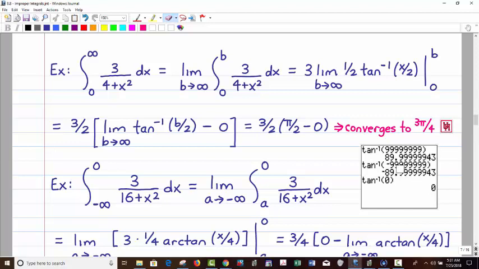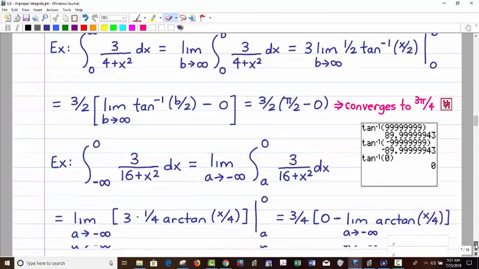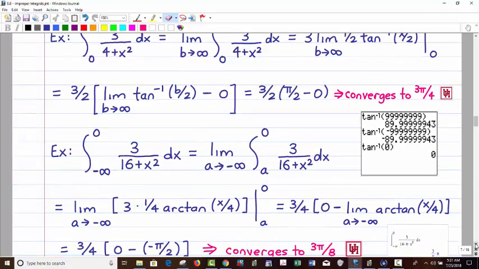And then when it's negative infinity, it makes it negative pi over 2. And here I'm just showing that tan inverse of 0 equals 0 that I said right there. All right, so that's the key. Tan inverse of infinity goes to pi over 2. So now we have 3/2 times pi over 2 converges to 3 pi over 4. Oh, that was the one that was on the earlier pages. So I reworked that same example. That one was already done in Maple on another page, if you want to go look at it.